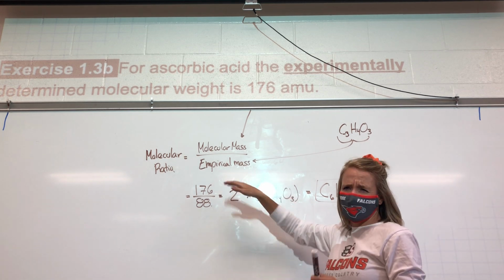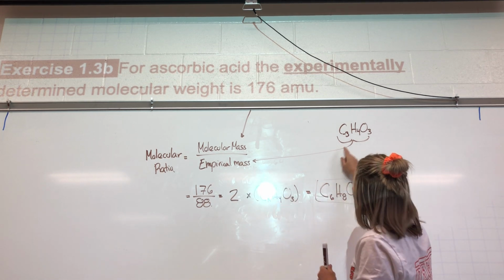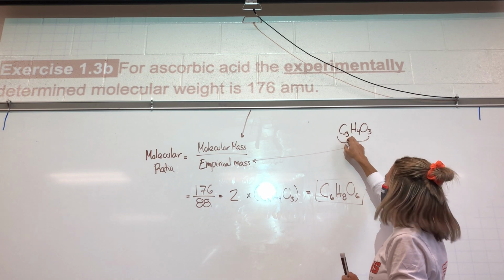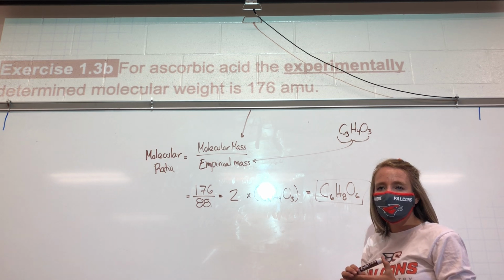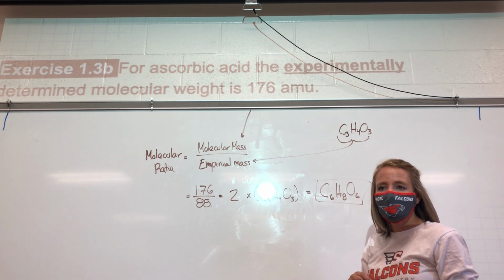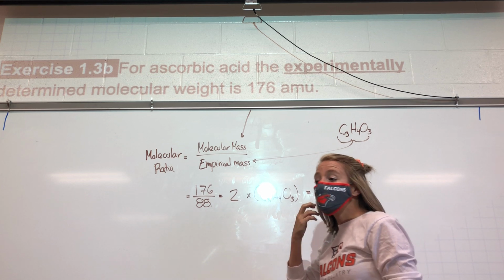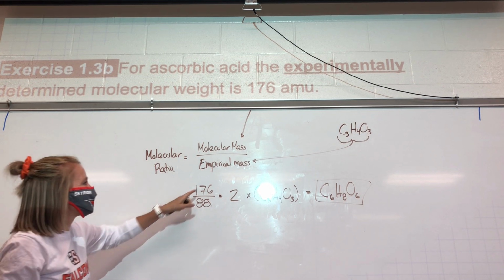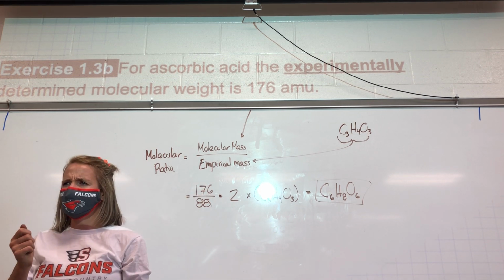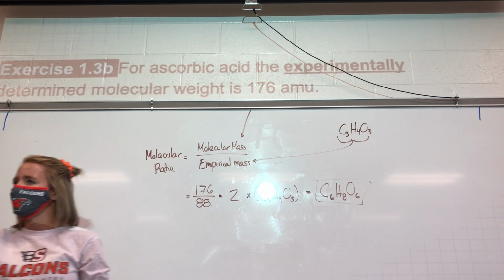So, yeah, Kate. How did you get 88 from that? So it's the molar mass. So I added 3 carbons, 4 hydrogens, and 3 oxygens. Okay. So you don't use the 1.4 on exercise 1.3a because they already give you 3 grams. So those were the individual grams of the percentage values, right? We wanted to know what is its mass per 1 mole of it. Oh, okay. Yeah, good connection though.